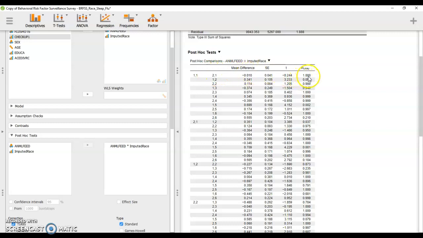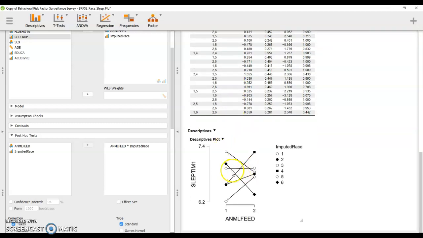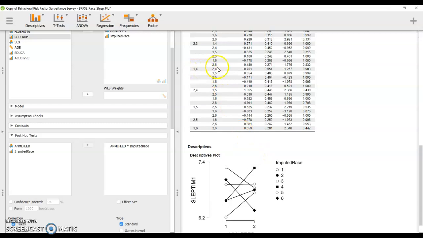And you can see the p-value, once we adjust for multiple comparisons, is, I mean, you couldn't get a higher p-value than that. 1 is the max. So we're definitely not seeing a difference there, or we certainly didn't pick that up in the data. Let's take one that's a little more extreme. Let's take that group of Alaskan Natives, American Indians, and compare 1,4 and 2,4. Even there, we're not seeing statistical significance, again because the sample size of that group is so small.